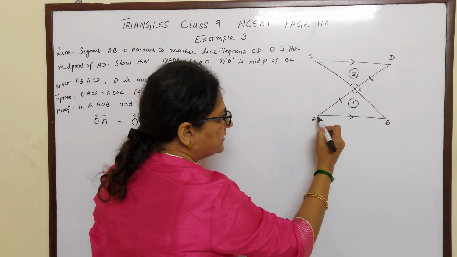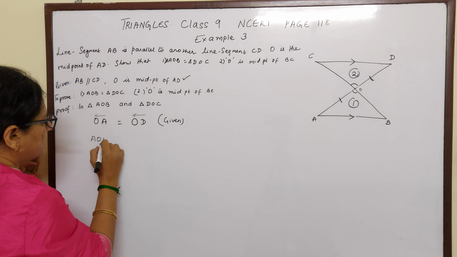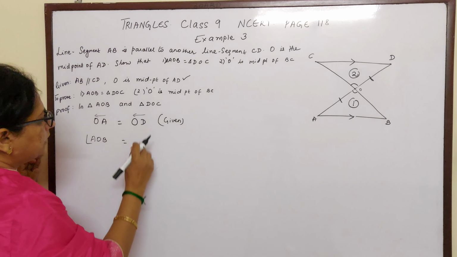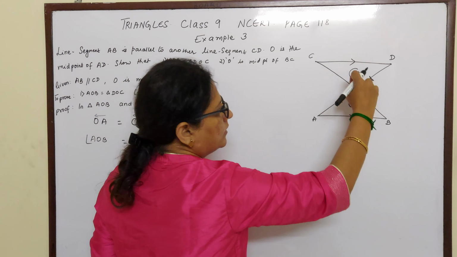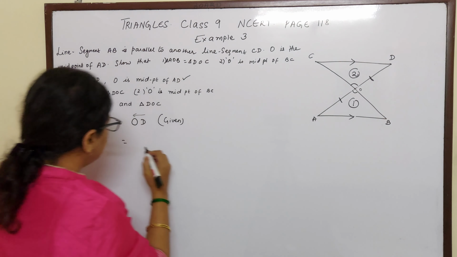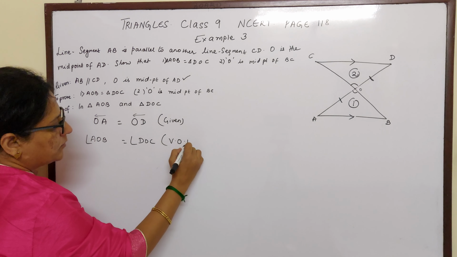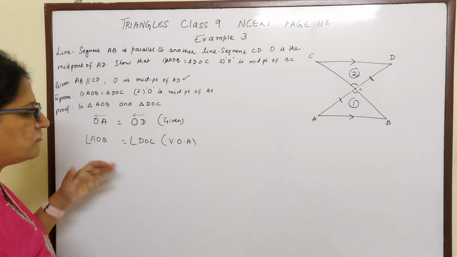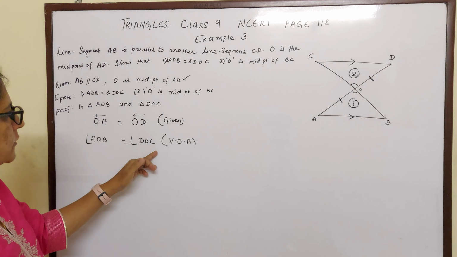So if I start with AO, I should come down to AOB. Then only it forms the triangle AOB. Now here if I am going like this, here also I should say DO. So DOC only will give me this triangle. So angle DOC. So what are they? Vertically opposite angles. I am not writing the full form, but in the exam you have to write it, children. AOB is equal to DOC.